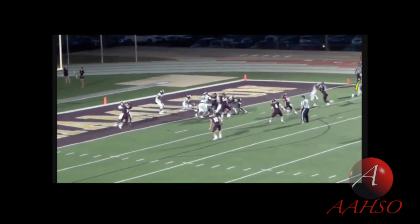All we can see really is the head linesman. He has not stepped off of the line of scrimmage and worked back to the goal line. He should already be set up there. And if he were set up, he would have a pretty good angle of looking down this goal line and seeing what's going on. And with this ball on the ground in here, obviously we want all of his attention focused on this action right in here and focused on what's happening with that ball.